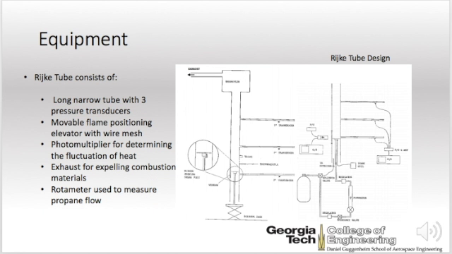Here is a basic outline of our experimental setup. As you can see, there's three pressure transducers that are pretty evenly spaced from one another. And what this allows us to do is estimate the frequency and wavelength of the pressure and heat waves. And as you can see, you can pretty much look at it like an open tube. And our movable heat source allows us to get a range of where our resonance will happen.